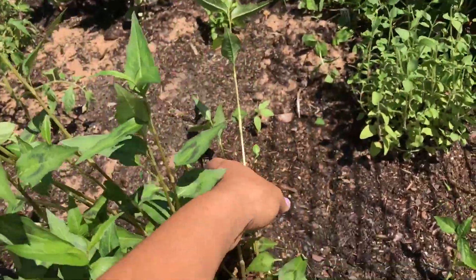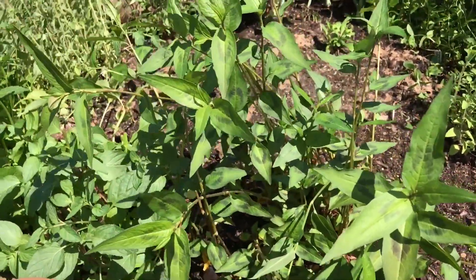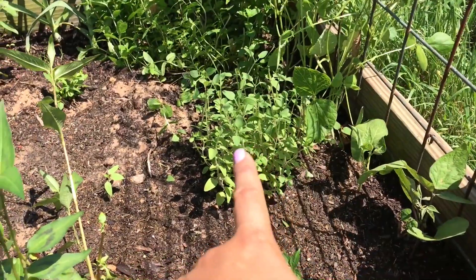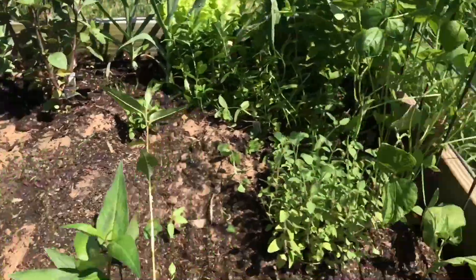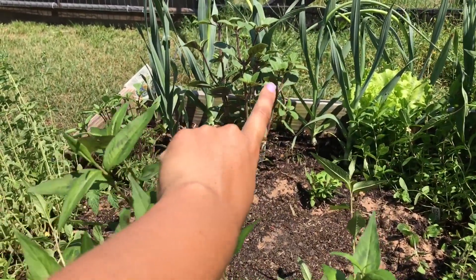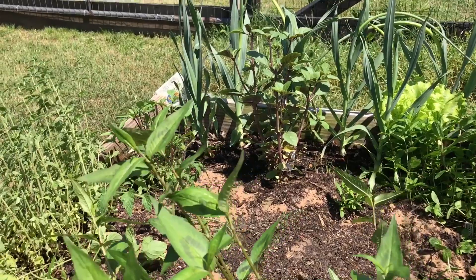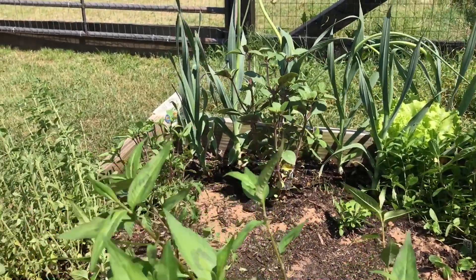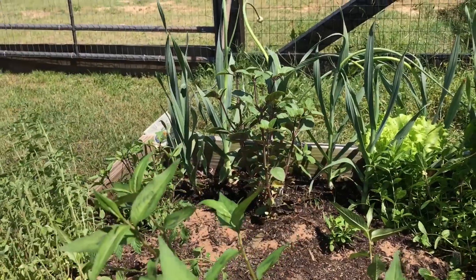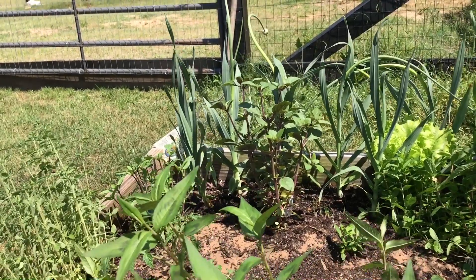I'll probably trim off the ones that tend to lean over — those are the ones I trim off by about two thirds. I trimmed the Italian oregano and also the spicy oregano quite a bit more than a third on that one, just because it was really leggy from being in the shade. I also trimmed up this mint here. Then I trimmed my two basil plants — this one is African basil and that one is Thai basil. They had a few blooms on them but I trimmed them up to get bushier. I trimmed those close to the bottom — I'll show how I trim basil to get a really bushy plant in another video.